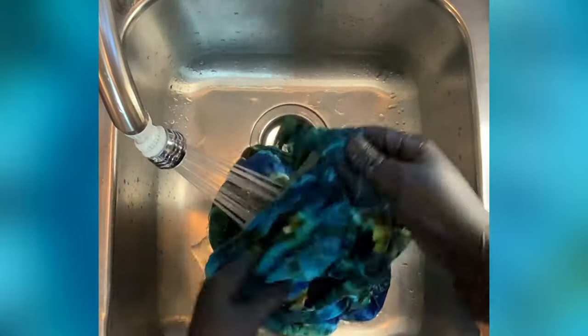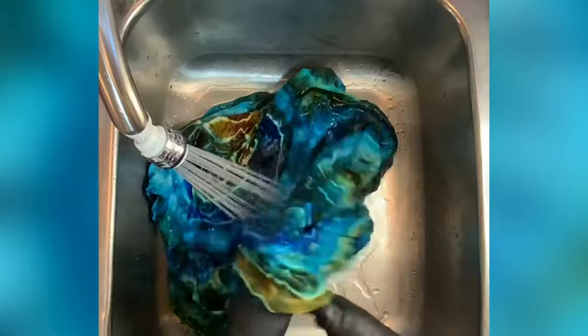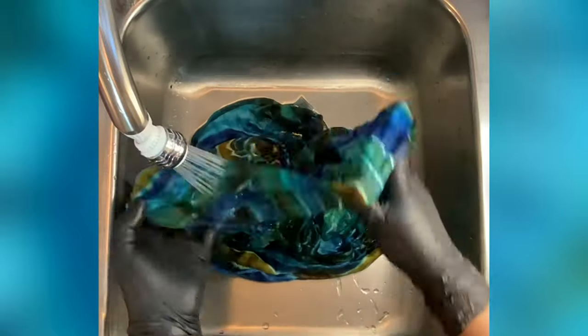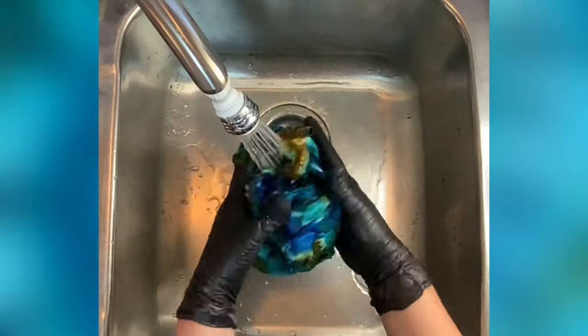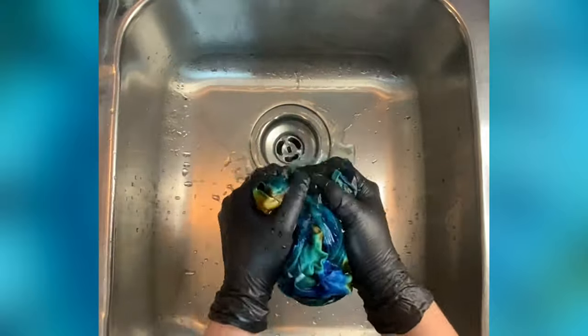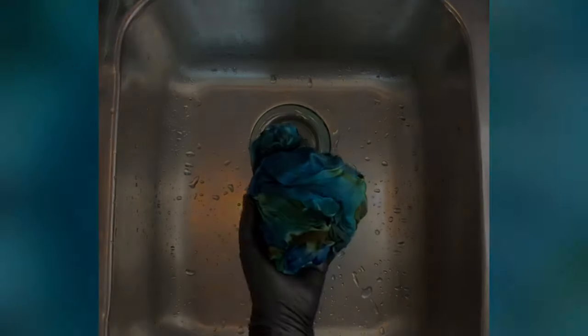So once it's done in the washing machine cycles, I put the projects in the dryer, and then I iron them, and I iron them only because they photograph better. It has nothing to do with setting the dye or anything like that. I get asked that quite a bit. It's just because a wrinkled up tie-dyed shirt does not photograph well.